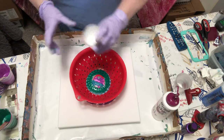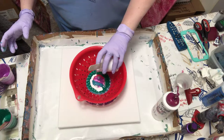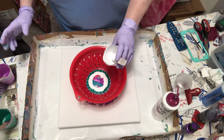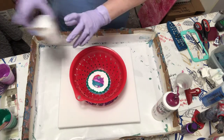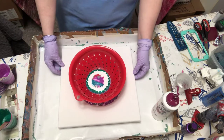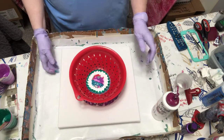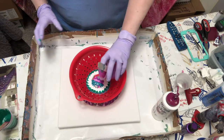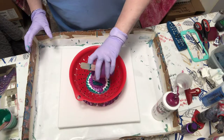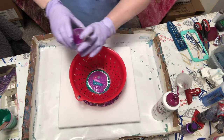All right, let's throw some more white in here, just go right around this ring. I have to say this kind of painting is so addicting — that's looking really pretty, very very pretty. All right, some more purple. I've got to save some paint for when I flip it over too.